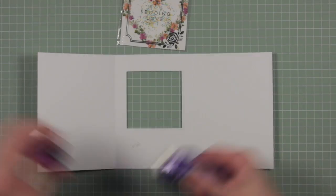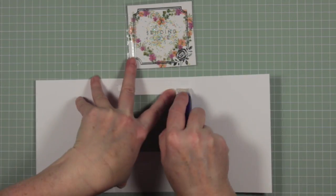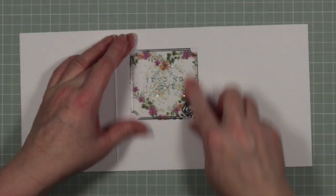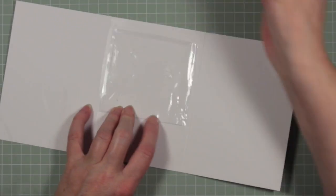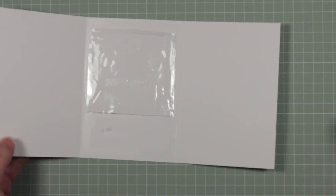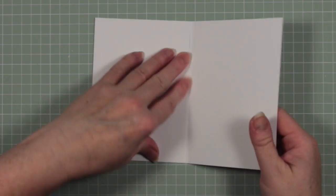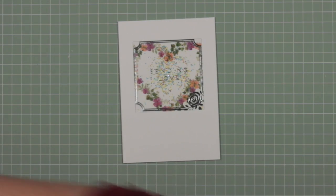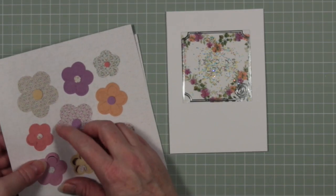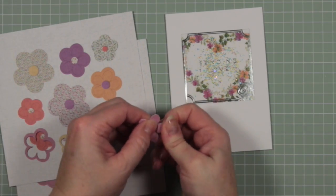To secure my topper, I'm going to add a lot of glue on that inside page. Again, this is the one that I marked, and I'm going to add enough glue to hold everything into position. I've turned the card upside down so that I make sure I get my shaker element of the card in the right position in the little hole in the window, and I've added more glue so that I can seal the left side over the centerpiece. And then when I shake the card and test that it works, because I always have to do that with my cards, it means that everything is in position, everything's held, the glitter hasn't seeped out and gone all over my desk, so I'm quite relieved about that.